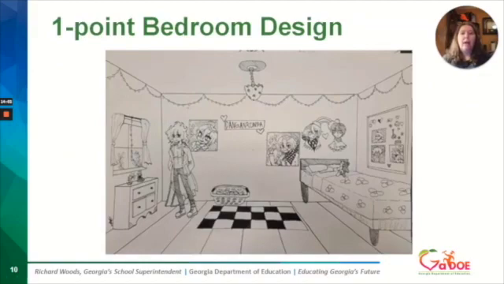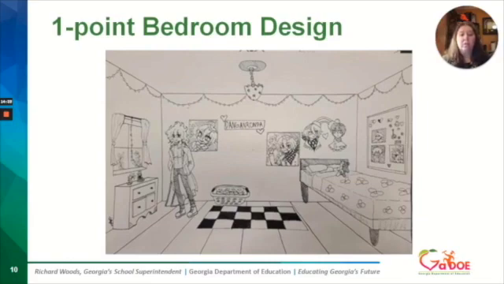So in my classroom, I do a little bit of diagnostic assessment, a lot of formative assessment, and a little bit of summative assessment. So I evaluate their daily work, the process that they're using, their behavior, and then their final projects. In my classroom, I spend the first day or the first few days, depending on what we're working on, doing some type of diagnostic assessment. In this presentation, I'm going to discuss and focus on diagnostic assessments for my 1-point bedroom design project and how we use those in my classroom.